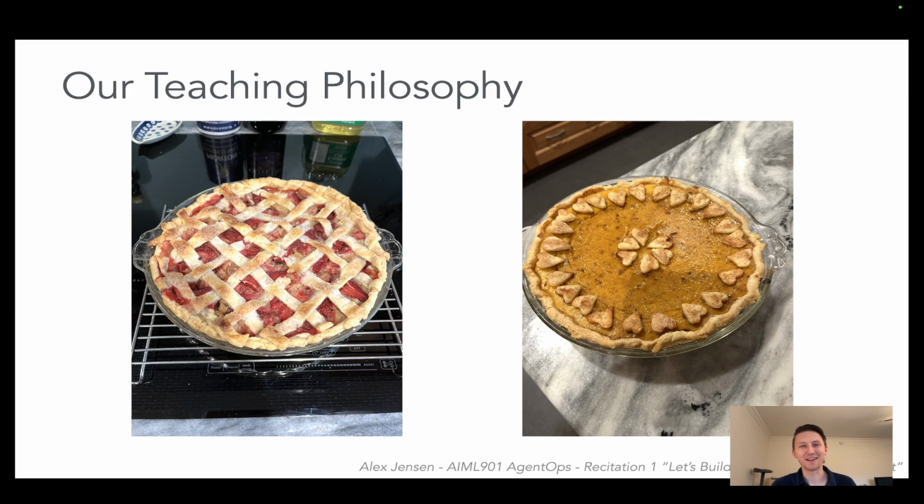Maybe I'm taking this analogy a little too far, but I want you to be comfortable exploring on your own, and so we might not cover everything that's possible in N8N, but we'll give you the foundation so that you can do so on your own and feel confident in that exploration.